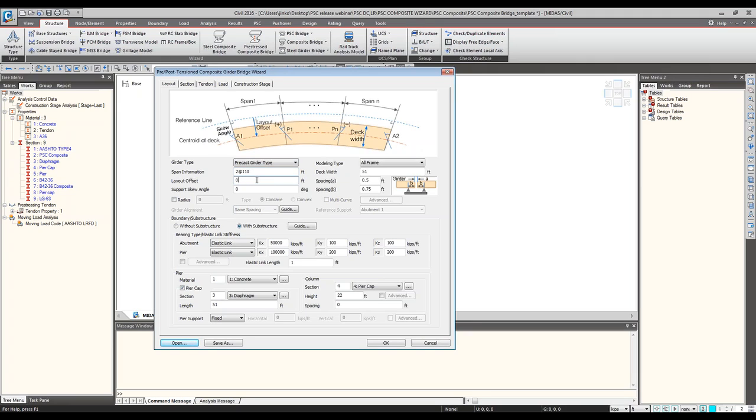Layout offset is explained in the figure above. With layout offset, you can offset the reference line, which by default is set on the center point of the girders. Support skew angle, modeling type. For modeling type, you have all frames, deck as a plate, or girder as frame, as I explained.